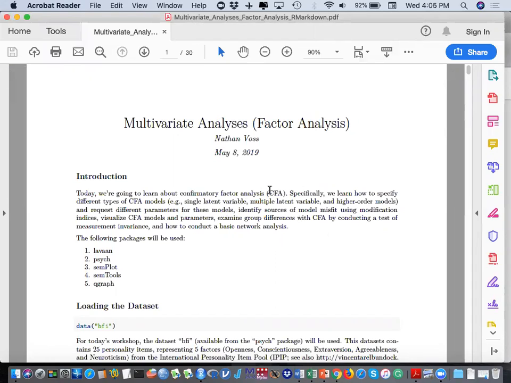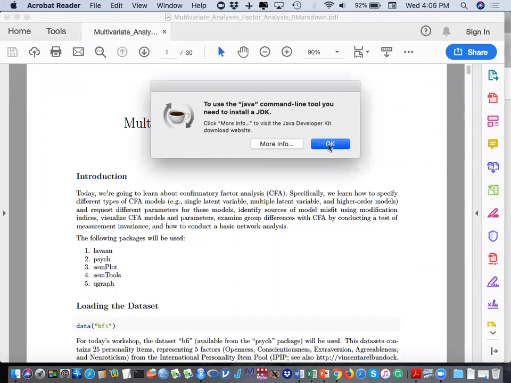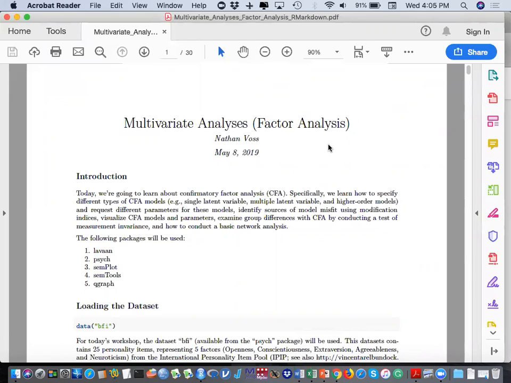All right, so in this last workshop, I'm going to be going over multivariate analyses, and I decided to focus pretty much specifically on confirmatory factor analysis. I did this for a couple of reasons. One is that this is a method that I'm most familiar with, so I'm most comfortable telling you how to do some of this stuff in R. Another reason is I think it's a really popular method. Anytime you develop a measure, you're trying to better understand the nature of a scale, or you're interested in seeing if it is doing what it's supposed to be doing, and other things along those lines, factor analysis is a really useful tool in that regard. So that's just another reason I wanted to focus on this.